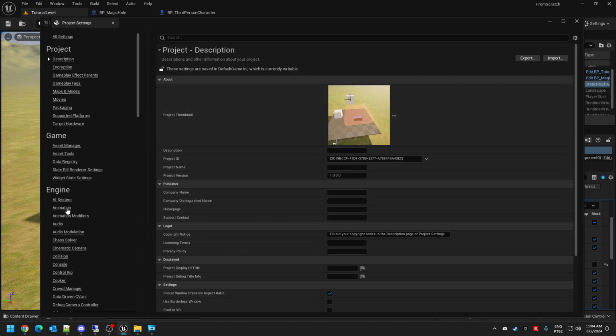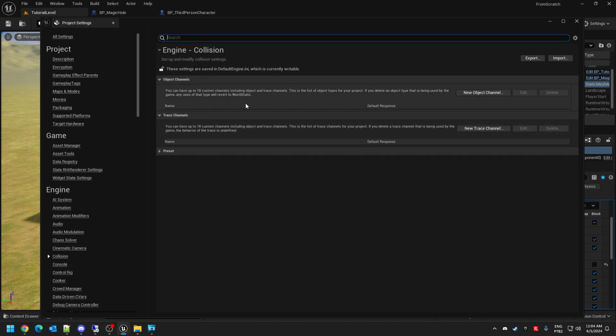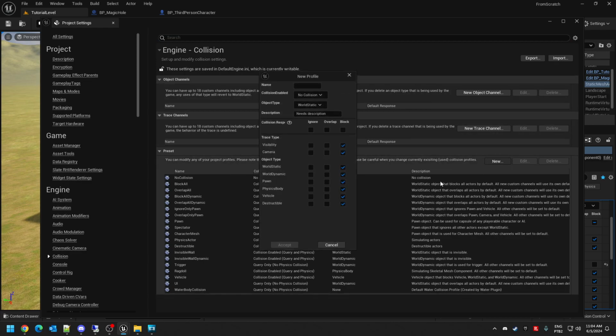You can create a channel if you want for collision, but create it thinking about the character, the pawn, whatever you want, a new channel. Don't try to change the landscape channel, that doesn't work. So I'm just gonna call it Ghost Pawn profile, whatever, you can call it whatever, right?